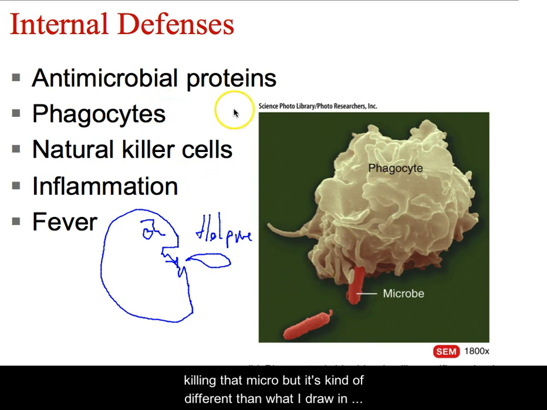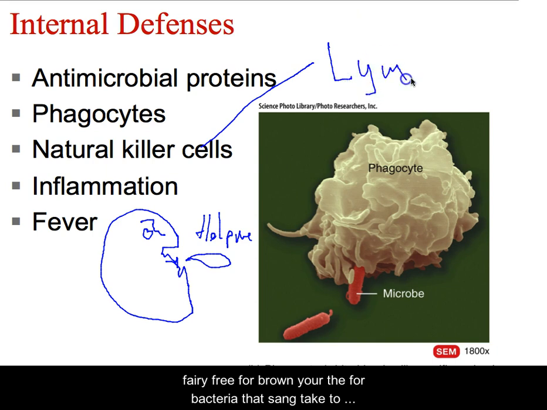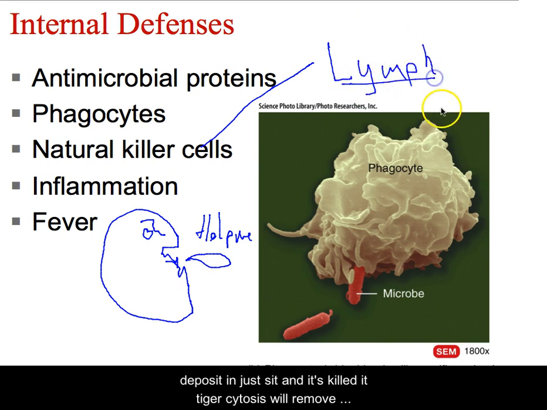Phagocytosis will remove these. You have white blood cells, remember from chapter 19, these are natural killer cells, these are lymphocytes, L-Y-M-P-H, lymphocytes running around the body. Their job, of course, is to kill. What they do is they kill proteins that are improperly made inside the cell, expressed at the cell's surface, and destroy the cell that's making the wrong protein. That's really the way it works. I'll explain it more inside class, but generally speaking, that's how it works.